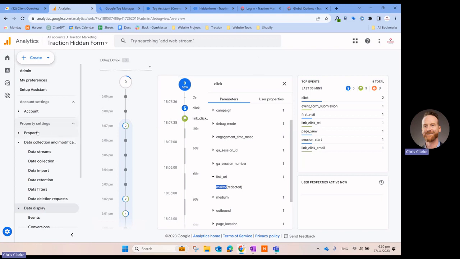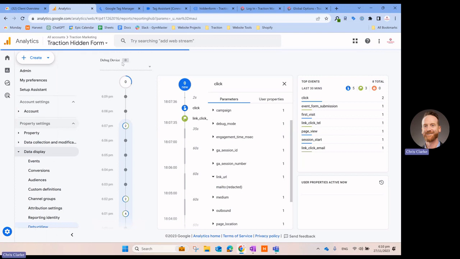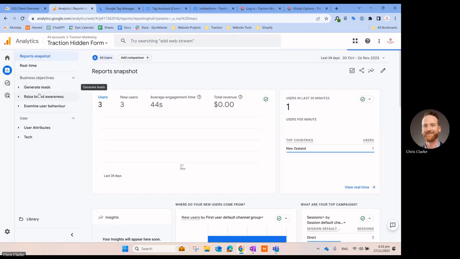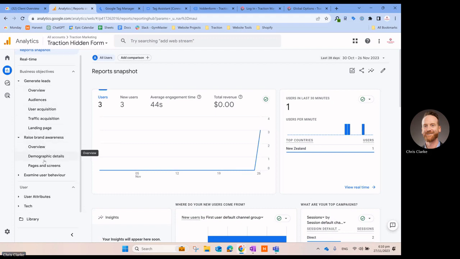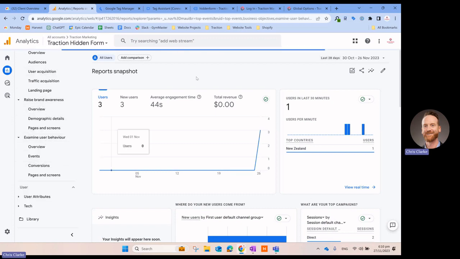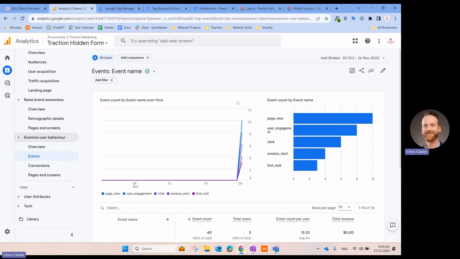So with an event, you're tracking them and they will turn up. Just moving out of admin, if I go to my events page, after about 24 hours, they will turn up on this events page here.